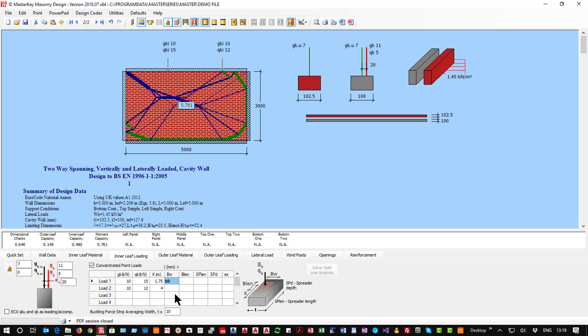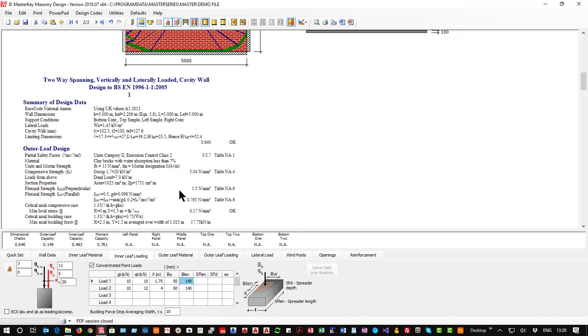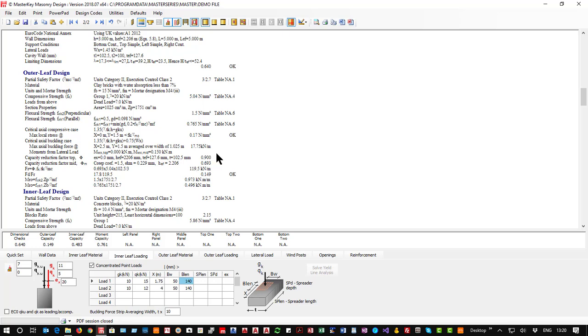So 100 by, well, if I say it's a 254 or something like that by 146, we're going to put it over 140 width. That's the length over it. And rather than being 100, I would probably say it's only over half of it. So let's say it's over 50. And you can see, spreading that out over 50 by 140 width is actually reducing that stress and helping us get our bearing pressures down.